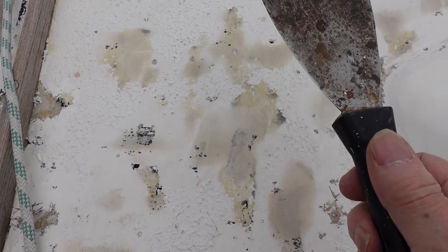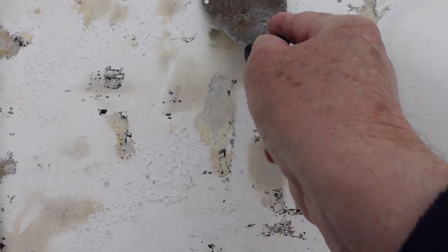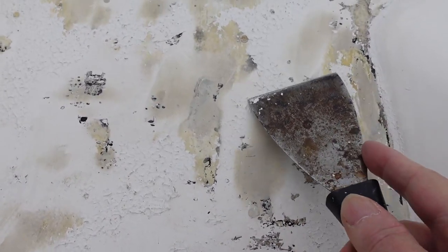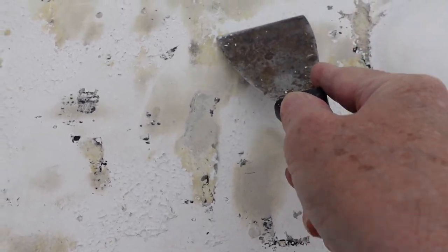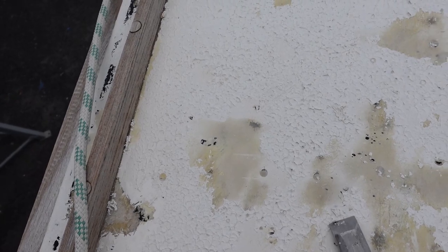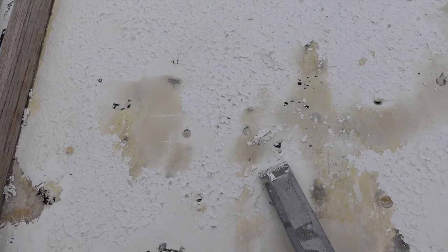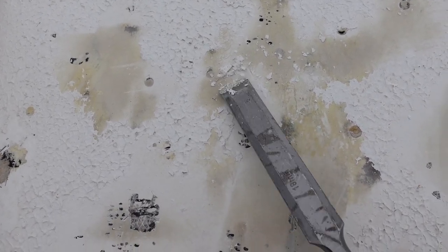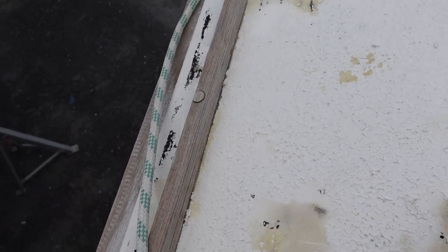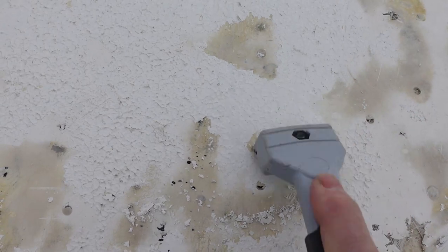To start with, I used a flat-fronted scraper. It does sort of work, and I thought that if I also heated the KiwiGrip with a hot air gun it would come off easily, but that didn't really work. Next I tried a flat chisel — it certainly removes it, but it's a bit small and slow, and you have to be very careful you don't go too deep. I also tried a good quality scraper; it tended to take the ripples off but wasn't very good at removing the bulk of the stuff.